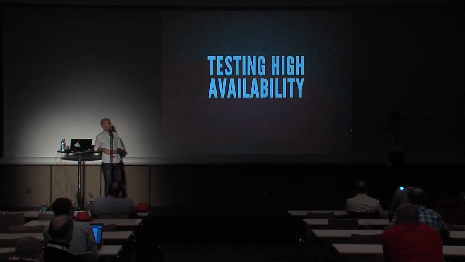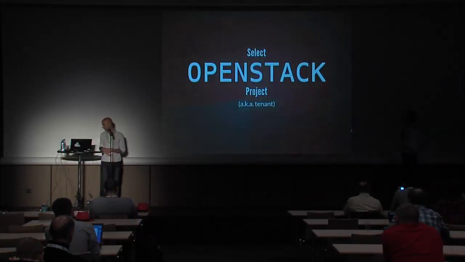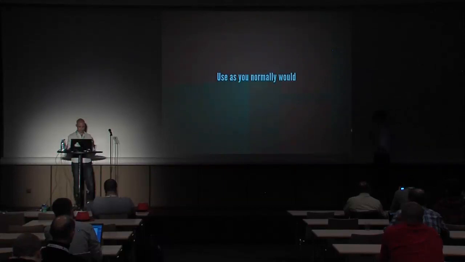Now, how do you test for high availability? So basically, if you've deployed this, the stuff that Adam just did a moment ago, you can retrieve your Horizon URL, for example, from Crowbar, and then you can select the default OpenStack tenant. You can use it as you normally would any other OpenStack installation. The only thing that you're going to notice is that there's actually a SUSE logo in the top left.